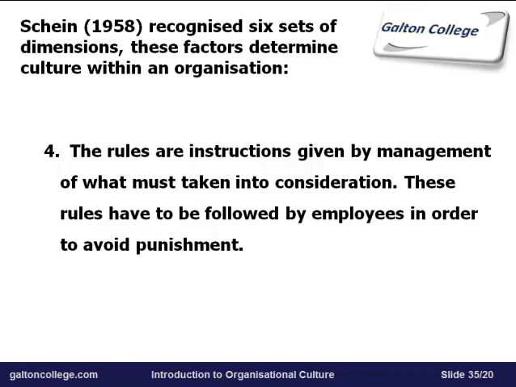That's the stick. There could be a carrot as well, that in order to get people to follow the rules, there may be bonuses or perks built into the system, which means people become committed to achieving the targets. And this may actually inculcate good behaviour, so that eventually the perks and the incentives can be withdrawn and people will still try to achieve the best. After all, there is a commonality here between the workers and the management in terms of the survival of the business. Survival of the business means jobs.